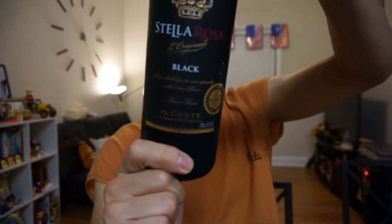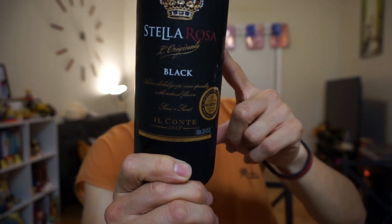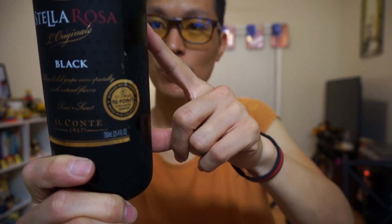This is the Stella Rosa wine — it's wine I've never tried before. On the back it says grapes for the delicious Stella Rosa Black are harvested from beautiful vineyards. This refreshing wine reveals deep dark color and is combined with natural flavors of ripe blackberry, blueberry, and raspberry. Stella Rosa Black is seductive, rich, and full-bodied with a hint of sweetness, served chilled with fresh fruit, cheese, and spicy cuisine and desserts.